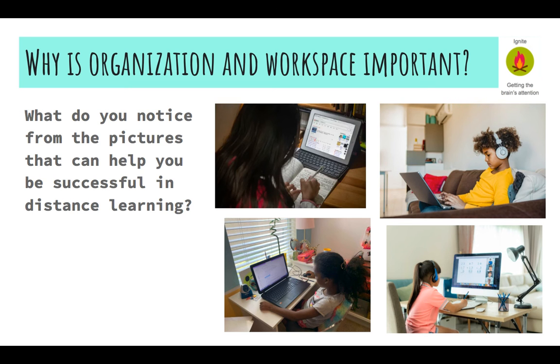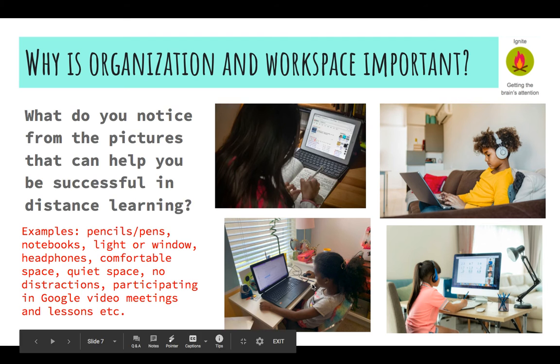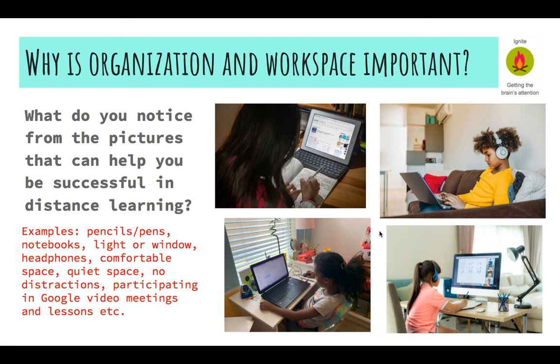All right, and now we can go over them, right? So some of the examples I saw in these pictures were that students had pens and pencils and notebooks, maybe some highlighters, right? Some materials ready. Not everything's going to be on the iPad. But sometimes we might ask you to jot something down using a pencil and paper or a pen and paper. I also noticed that they had good light, right? So either they were sitting near a window, so there was light coming in through the window, or they had a lamp near them so they could really see what they were doing.